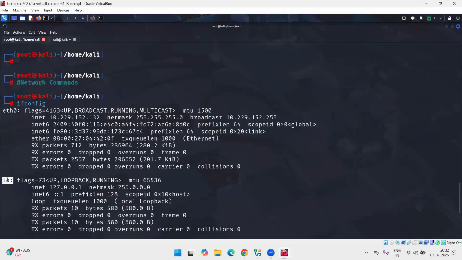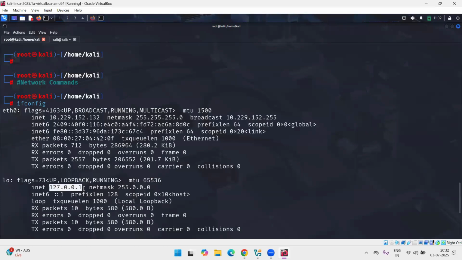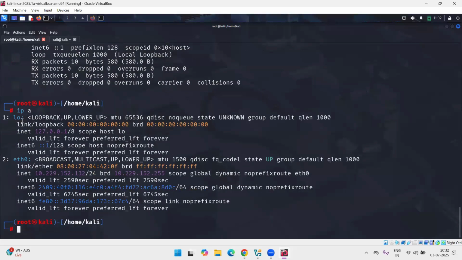And loopback is the same for everyone. You will learn it in the networking IP classifications. Loopback is like static; every system will have this loopback IP address. We use it from a testing point of view. Similarly, here you have the same details.